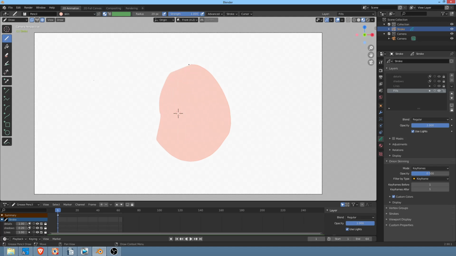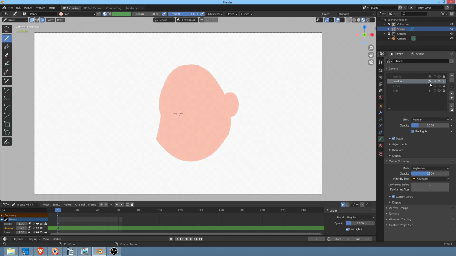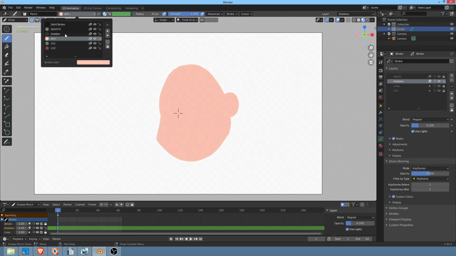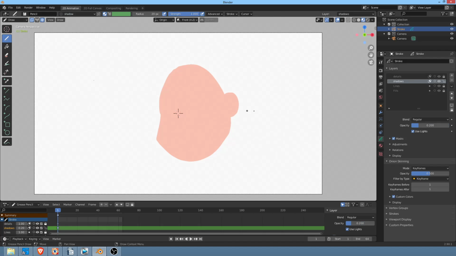Would be I draw this silhouette of a character like so, and now I want to give him a shadow. Okay, so the shadow, I'll actually select the shadow material.